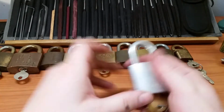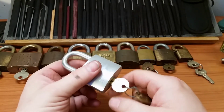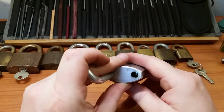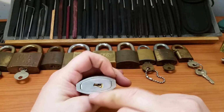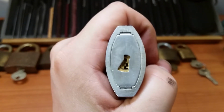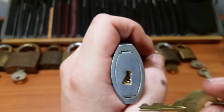Alrighty, let's go to the next Eagle. This is another US Eagle. This one is a little bit different. This one is actually new old stock. It came in a plain white unmarked box. And it is key retaining, but it is also removable core, which is really cool in these locks. But that keyway is absolutely minuscule. I haven't tried to pick it yet, but I imagine that I'll be having to use my 15 thousandths and pick off this edge here.